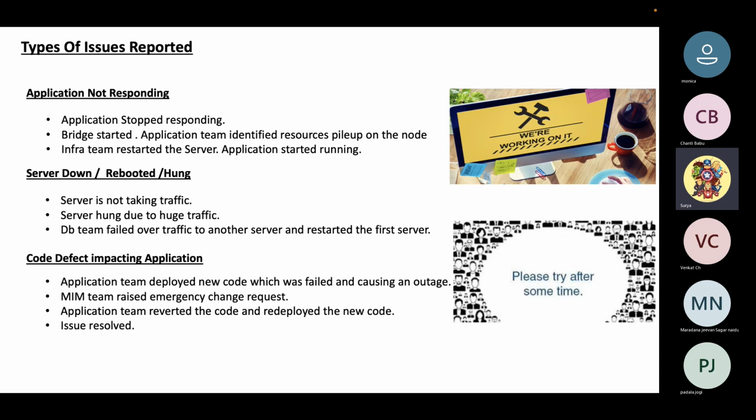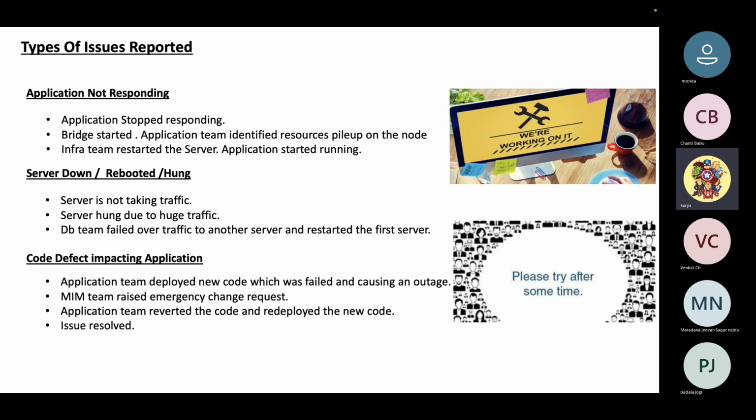It is in very simple terms. So we will have applications, infra teams, and the servers. Is it clear for everyone, or do you have any doubts here? So the application is the thing you are using, the infra connects the application and the server, and the server is the place where all the data will be stored.